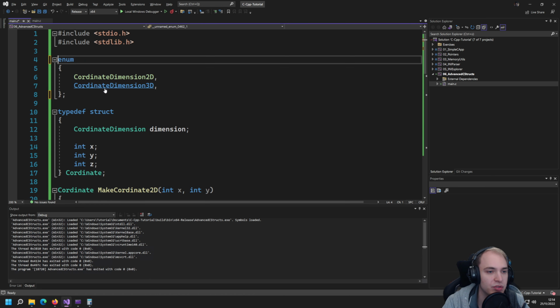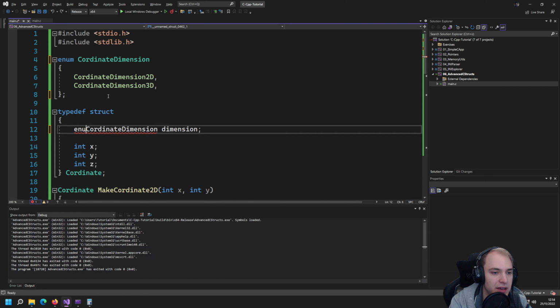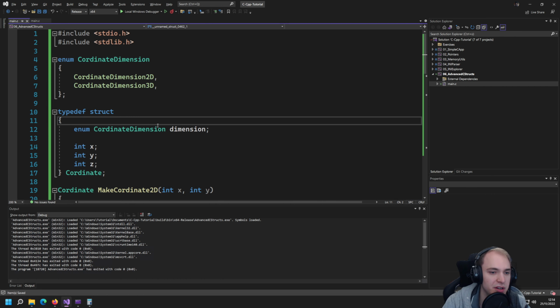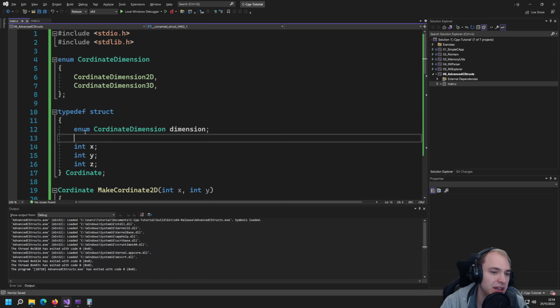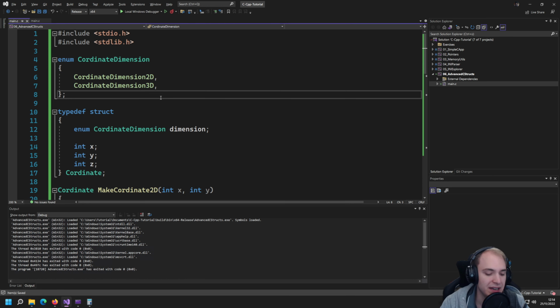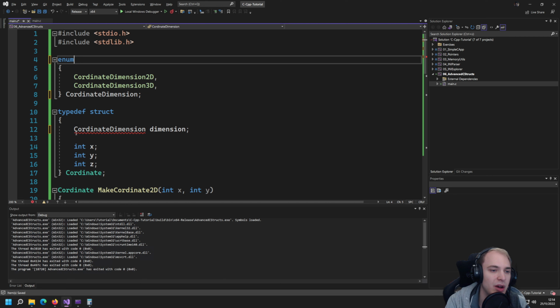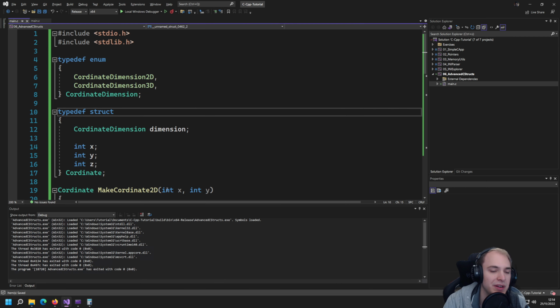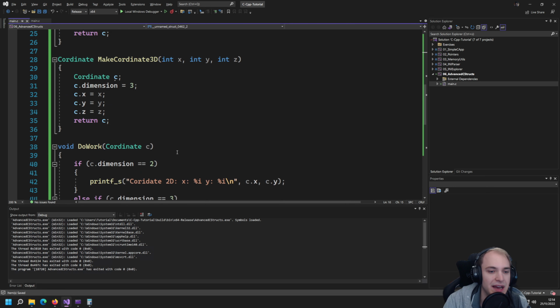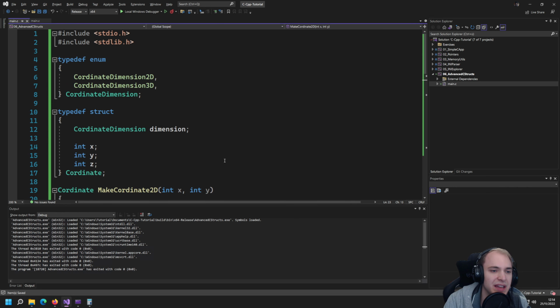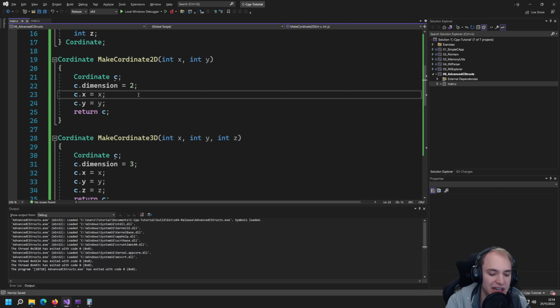Of course, if I Control Z this for a second, I can say enum. If I say enum coordinate dimension, the C language knows what's meant. I tell it that it is an enum and it's automatically detecting this. This is all stuff that is not required in C++. C++ is doing that differently. However, the C syntax is always going to work, but that's something that we talk about when we get to C++.